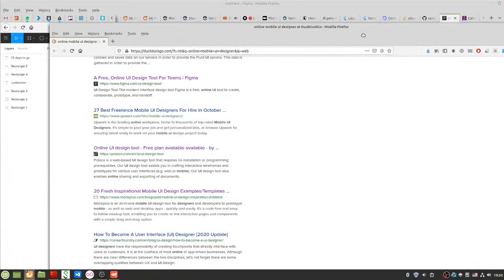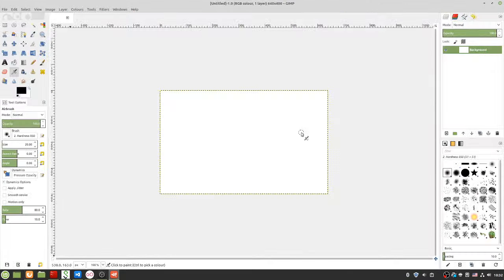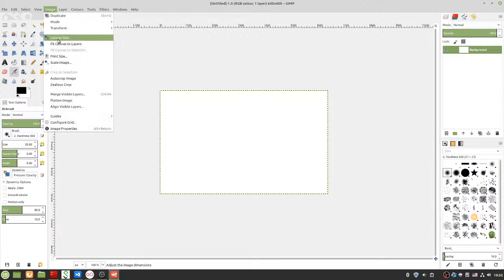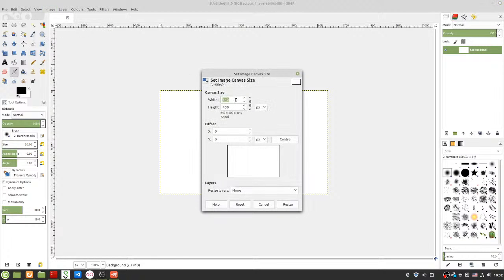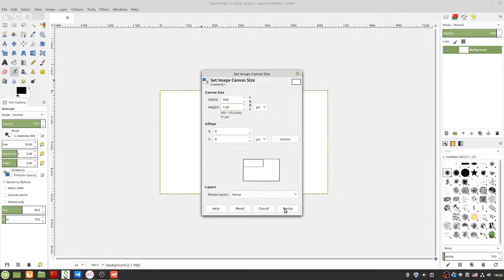This is bloody Firefox having an issue. 360, 151. Yeah, okay, 150. Let's do image, canvas size. So 360 by 150. Alright, resize this thing.